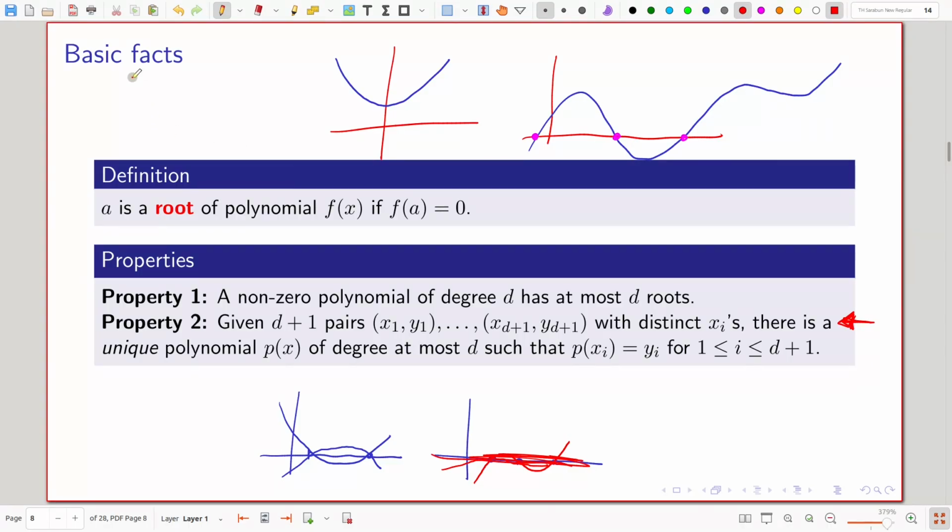So in our case, suppose we have a polynomial of degree 2. You can pick any points here. There will be one polynomial that goes through this secret. So any secret is possible. Okay, so we will quickly prove property 2 using property 1. And property 1, if you want to see a proof, I have a video clip that you can take a look at. But let's get property 2 done.